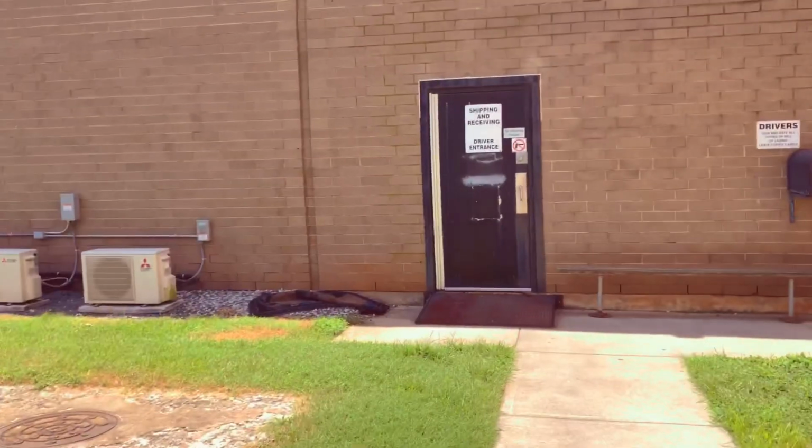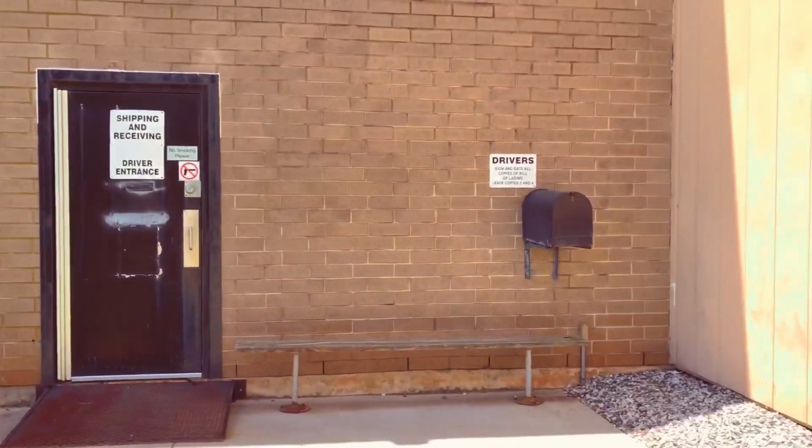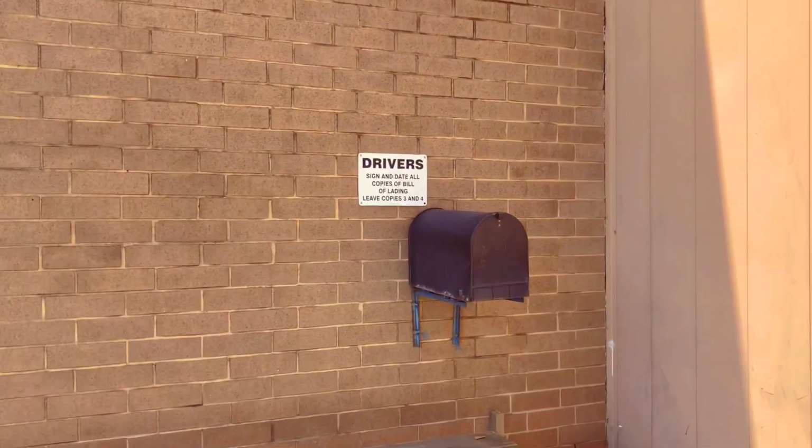All right, y'all, we are here in Winston-Salem. A lot of times they'll give you something where you gotta unload, and after the unload you gotta go and pick up a drop. So I'm here picking up a drop. Gotta go in here and get my paperwork, sign and date off. All right, got my bills. So now I gotta drop the empty and pick up the loaded.